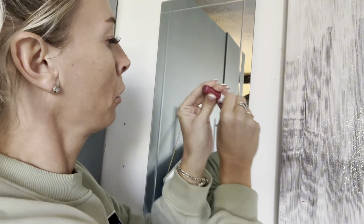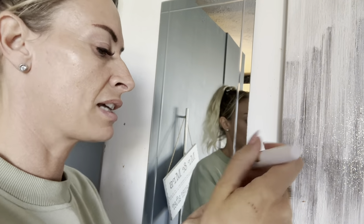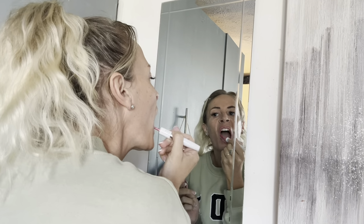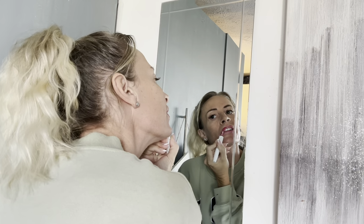Now, someone asked me in a few videos ago what lipstick I was wearing, and it's actually this one. Superstay 24-hour colour, and it's in Plum Seduction. I got this one from Savers. They're not that expensive. You put this one on first, and it does last. It's really good. So there we go, and then you wait for that to dry and then put the other one on.